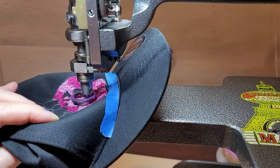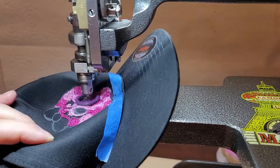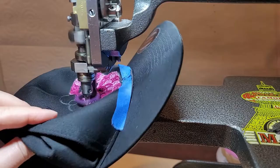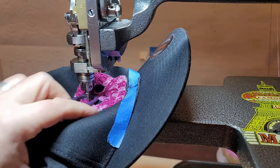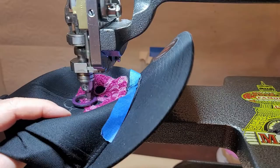Okay, trying not to fill the nose here. So I made like a straight line through that area, and you can see that the thread changes the color. So I'm gonna have to go back and cover that up. I'm gonna do the forehead now.